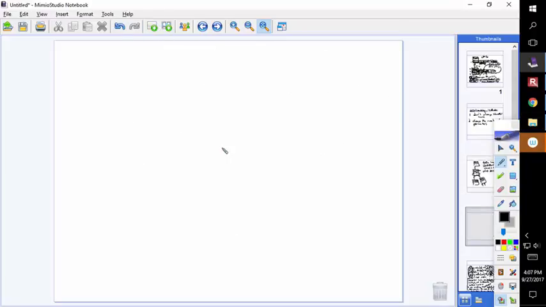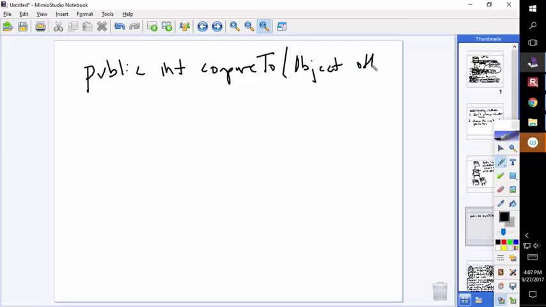The method that we use to sort stuff is compareTo. And there's its method signature. Okay?